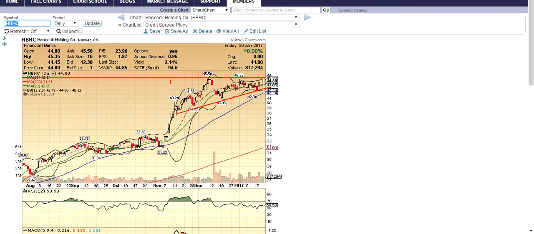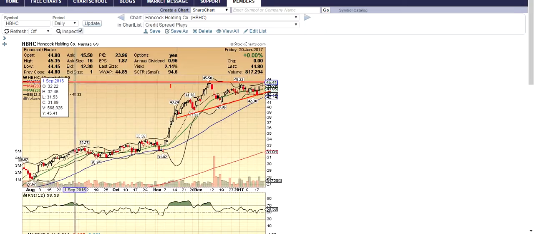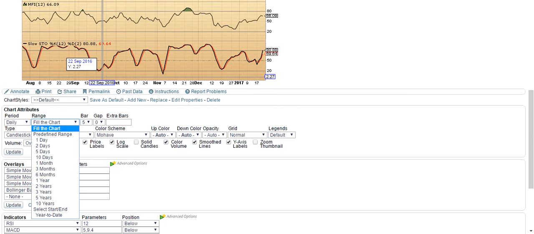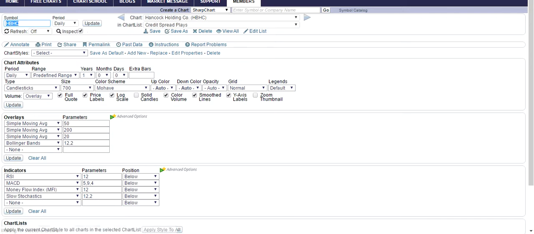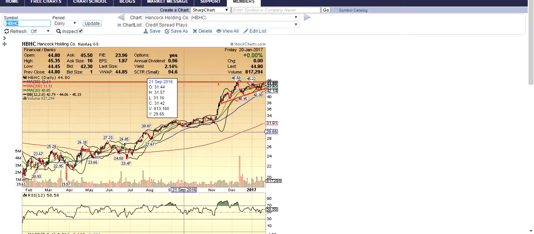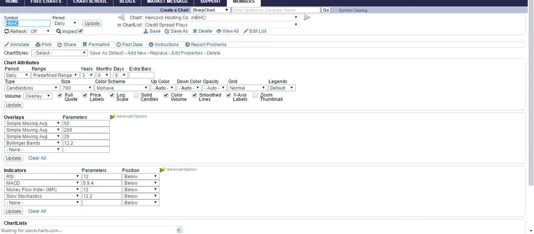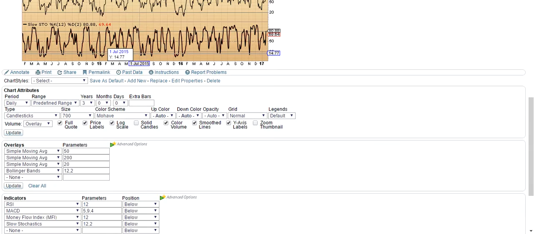And then what we're going to do is just take this one back a little bit. We're going to start to pull it back, because looking at the chart here, there's no visible levels of resistance after 45.50. So let's take it back 1 year. We'll start 1 year, then we'll work from there. We look back 1 year. No visible areas of resistance to be aware of. That's a good sign. Let's take it back 3 years. Go ahead and update that. When we take it back 3 years, again, no visible areas of resistance. Another good sign there.